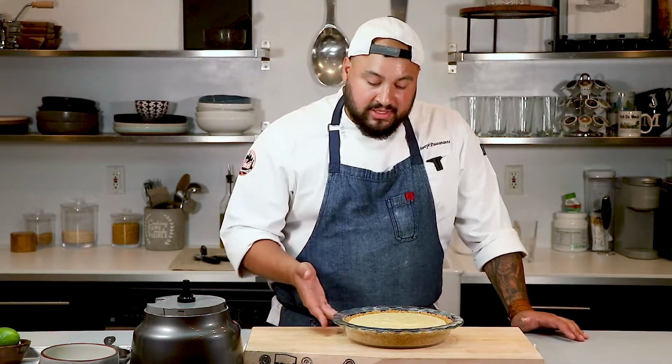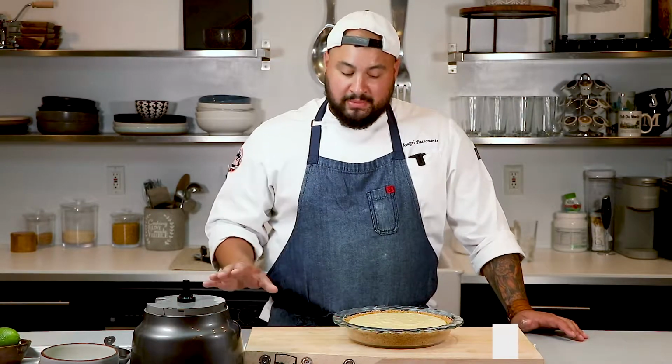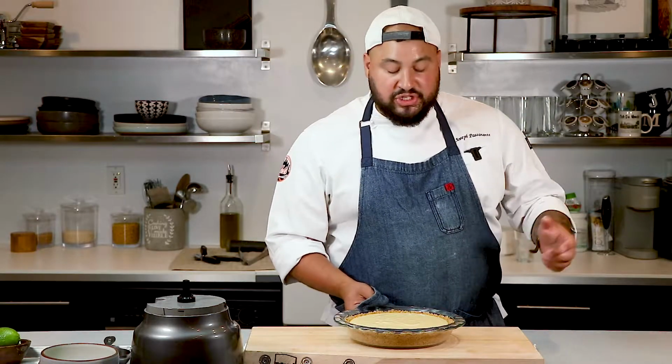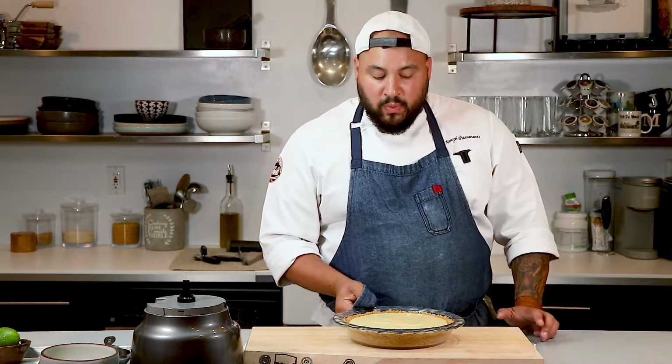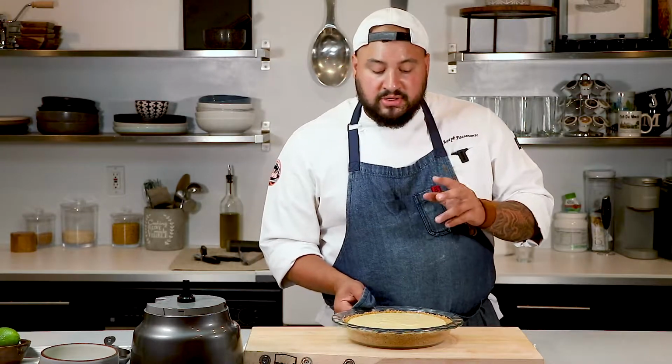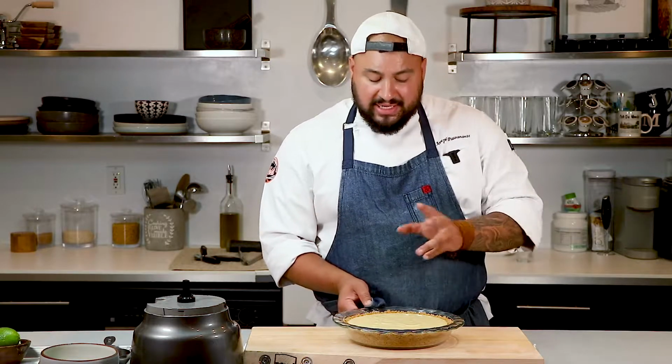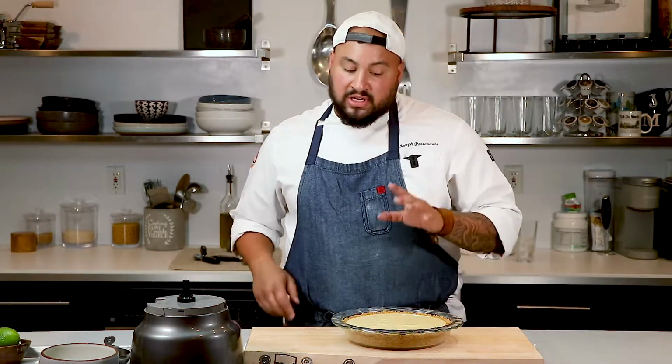And you're going to cook this for anywhere from 15 to 20 minutes. When you hit that 15-minute mark, pull it out, and you're looking for a jiggle. Like if you ever make panna cotta at home, or even Jell-O, Jell-O has a nice jiggle to it. You want this to have a nice jiggle, because if it doesn't, that means the custard is overcooked and it's too hard. You want the custard to still be moist and not solid when it's done. So it needs to have a slight jiggle when it's ready. Okay, so I'm going to check on it in 15 minutes. But anywhere from 15 to 20 minutes it'll be ready. All right, so be right back when it's done.